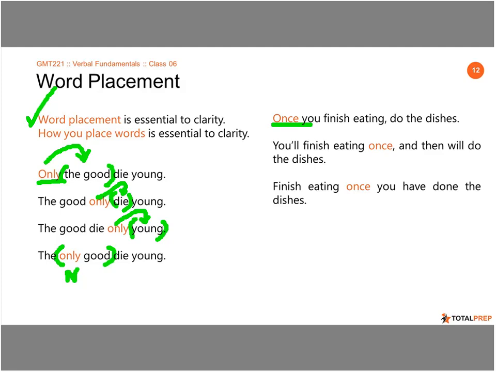Here, this sentence is a little bit weird because it's not clear if you have another meal. But after that, you do the dishes. After that, you will not eat again. It's not so clear. So see how if you misplace a word, it may change what you want to deliver, the meaning the passage wants to deliver. So that's something really complicated.